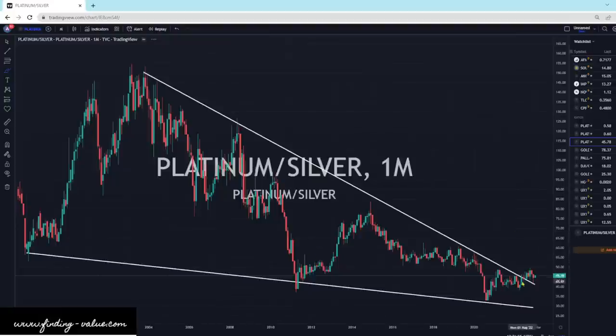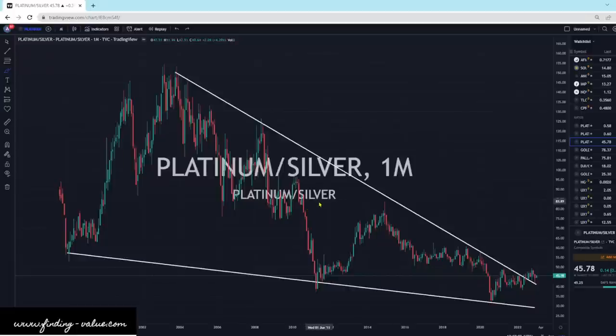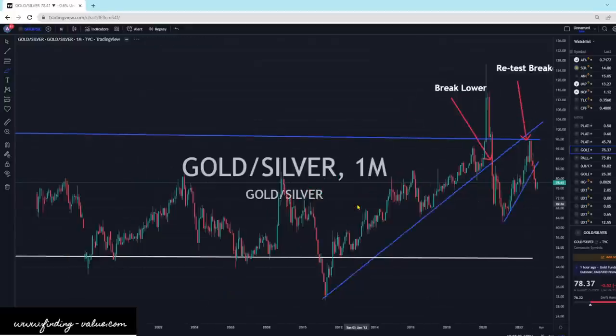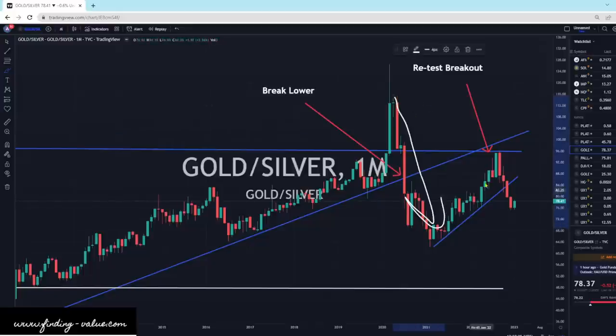Platinum versus silver — we've had a breakout of platinum versus silver and we could see an outperformance. That is how I am positioned. And silver, when it gets going, it gets going. So if platinum does outperform silver and it's during the bull market, that means platinum could go berserk. Right now platinum is incredibly cheap versus silver. The gold to silver ratio is favorable for silver — silver is on the cheap end. Anything above this halfway point, silver is cheap, which we are, and it is moving downward. We had a squeeze up and then we're moving back downward again. So silver is preferable to gold. If platinum outperforms silver and silver outperforms gold, we could see a vast revaluation of platinum.